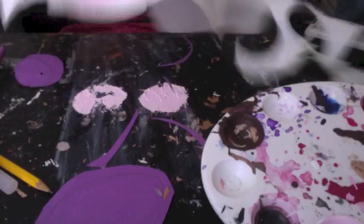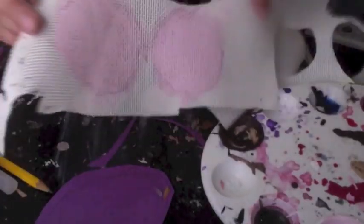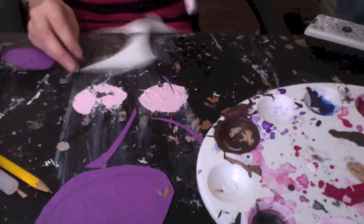And you're going to notice that these holes are going to start closing up. Now you can finish that now by just blowing into the holes and getting the paint out of them, or you can wait and have to shove a needle through them. Paint is legitimately the reason I can't have nice things.